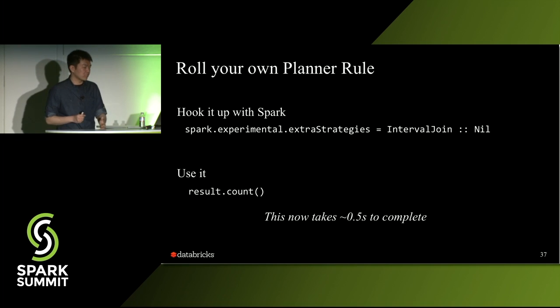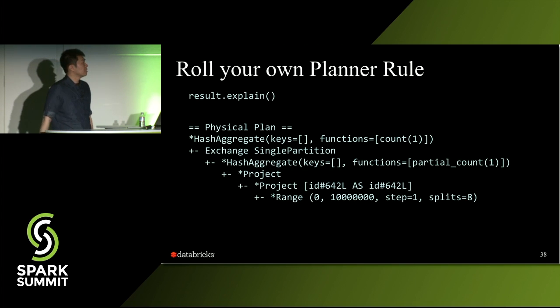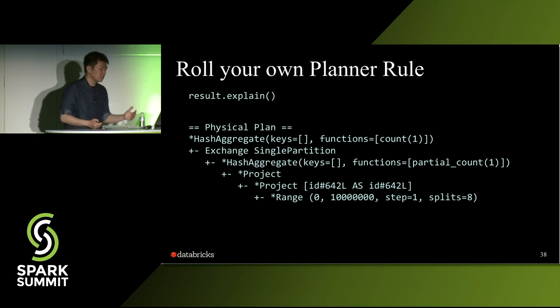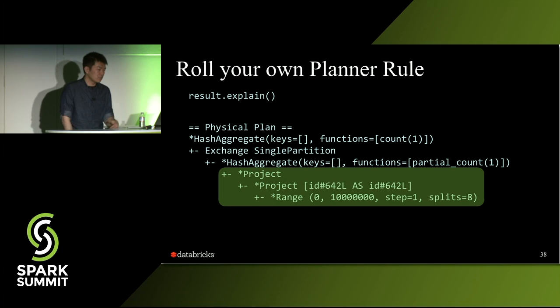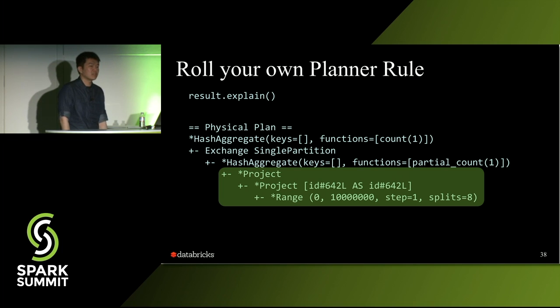This is a really good speed up because we don't do the shuffle, we don't do the sort, we don't do the join. We just get the result, put that in the query plan, and we're done. If you look at the plan, it's pretty straightforward. Instead of having shuffle, join, and sort, we get the intersection directly. We put it back into the query plan, and we generate the result directly without doing those expensive operations. So those are pretty cool.